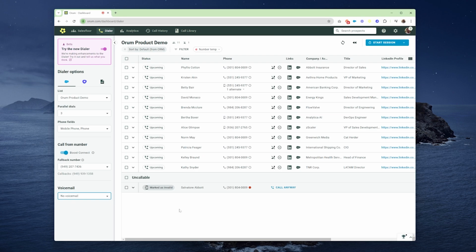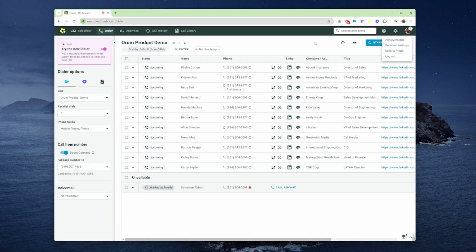Next up, let's move to the right-hand list here. From here, we can see all our display fields, things like names, titles, company, any pre-call research notes that we want to add before calling. Depending on the integration you're using, you'll be able to add more by going to personal settings.